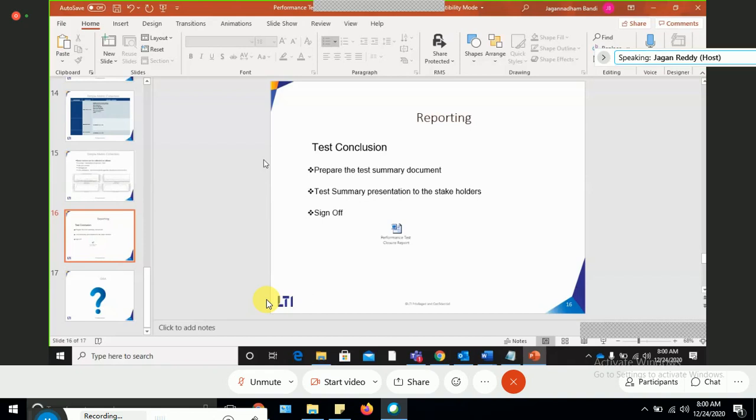Okay, it's very important. The first question starts with the performance testing life cycle only. The first one is NFR, non-functional requirement gathering. How can you gather the NFRs? What if your application is in production, or your application is a newly developed application, how can we gather requirements from the client?